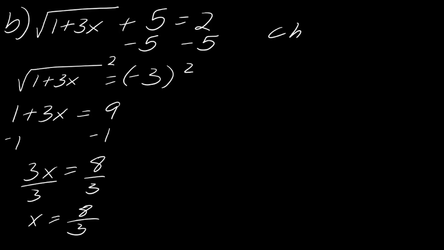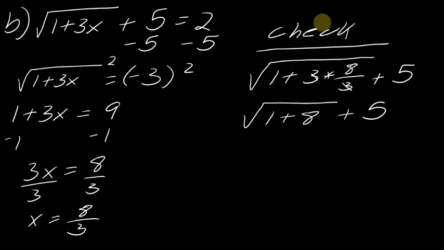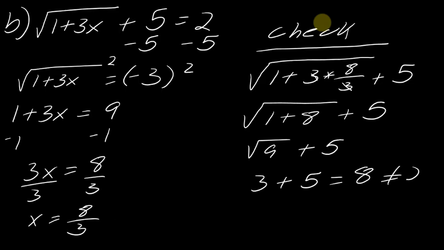It's not that it's a fractional answer that makes this weird. Let me plug x equals 8 over 3 into the check: 1 plus 3 times 8 over 3 plus 5. The 3s cancel, leaving 1 plus 8, so I get the square root of 9 plus 5, which equals 3 plus 5, or 8. That is not equal to 2. This is what I'm talking about — you found something, but it equals the totally wrong number. This was a simpler case where it was more obvious. Most of the time it's not obvious at all, and you can't tell without checking.